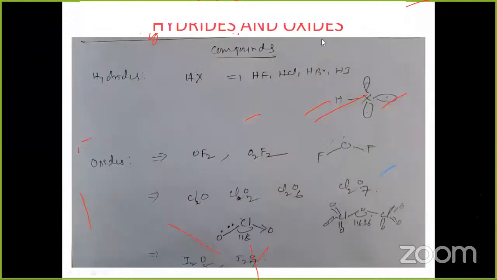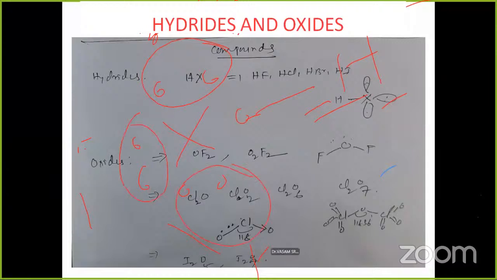And now you see the general formula of the hydrides: HF, HCl, HBr. The HX structure: X is the central atom, and around X there are 7 valence electrons. The unpaired electron is shared with hydrogen, forming 1 sigma bond. Around X, 1 lone pair, 2 lone pairs, 3 lone pairs are present. So around the halogen X, 1 sigma bond and 3 lone pairs, total 4.